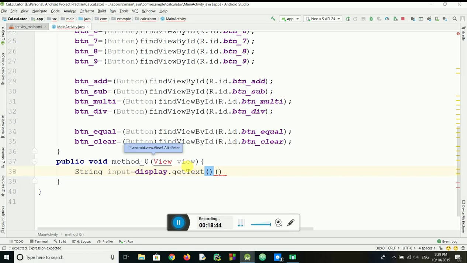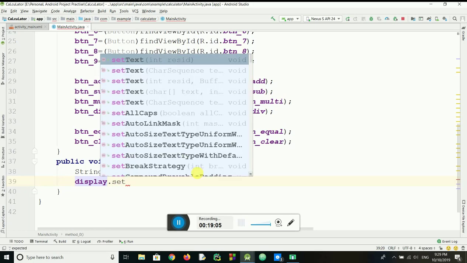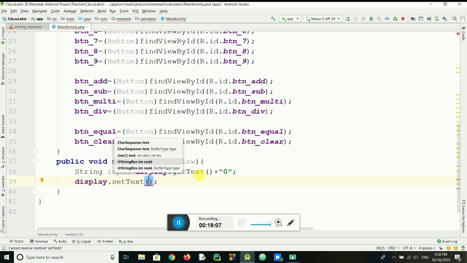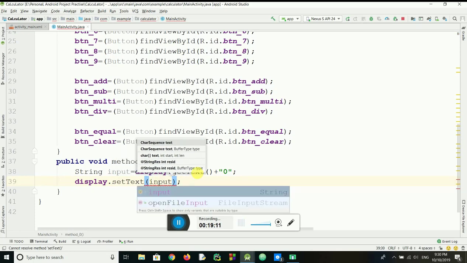Sorry, and it will be 0. Yeah, and now we need to write display dot setText, and here will be input. It suggests to me.